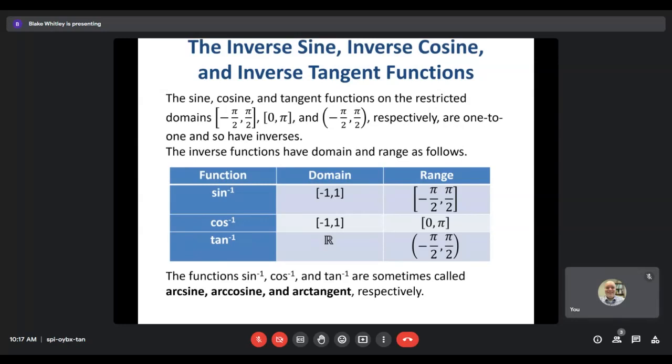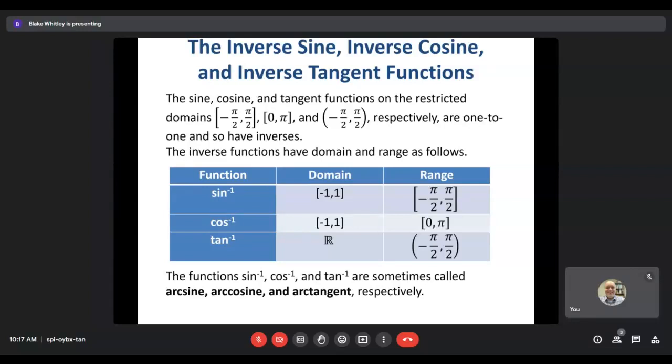And notice here with the tangent, the only difference between that and sine is we're not including those endpoints, right? So that's what those parentheses mean there. Okay. So our inverse functions, once we do that, the domain of our inverse sine is going to be from -1 to 1, meaning we can only substitute values from -1 to 1 into an inverse sine function. The range, though, the output values, are going to be values between negative pi over 2 and pi over 2 now. Okay, so whenever you take an inverse sine, you should only get values that are somewhere between negative pi over 2 and positive pi over 2.